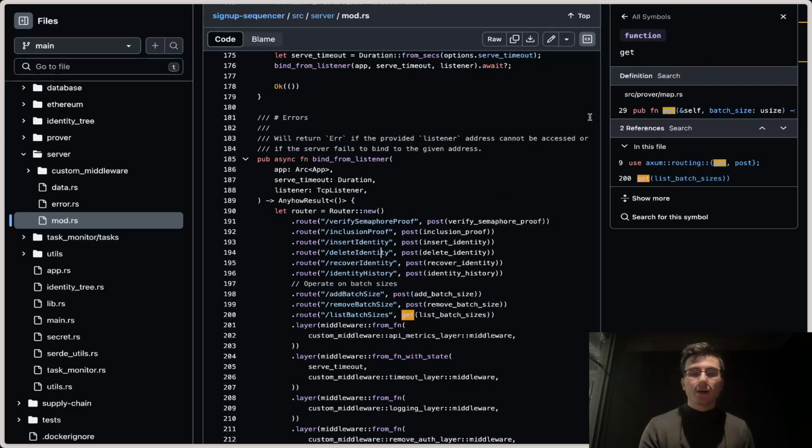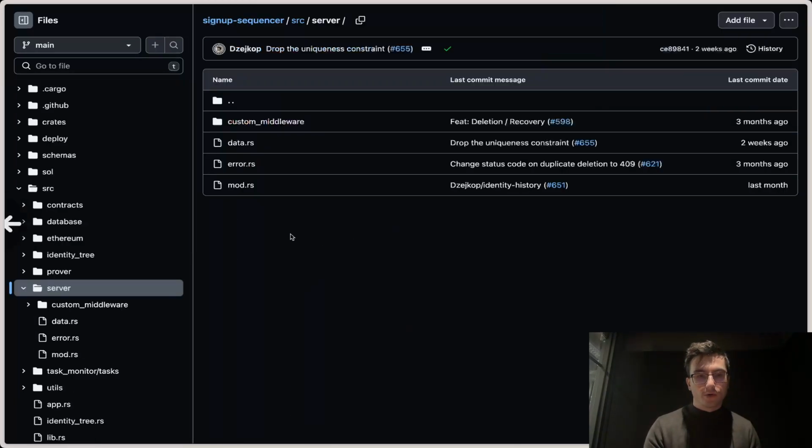Insert identity is what we've been talking about all along, where we can post a given identity commitment to this API route, and the signup sequencer will batch the set of identity commitments until it hits its threshold. In this case, it's 1,000, and then it will handle all insertion logic for the chain.